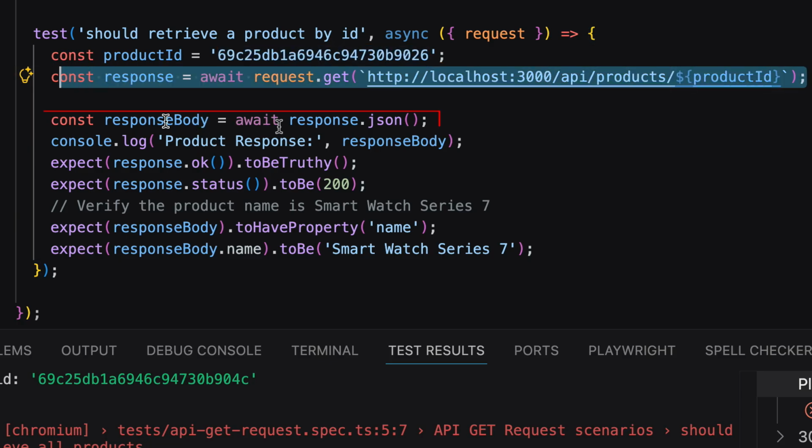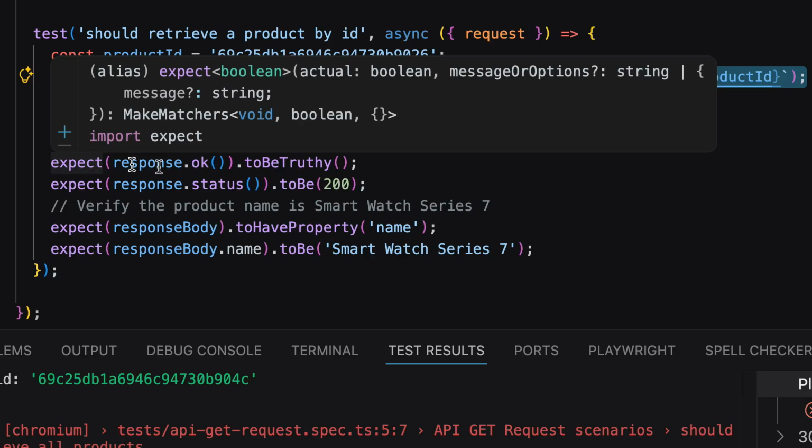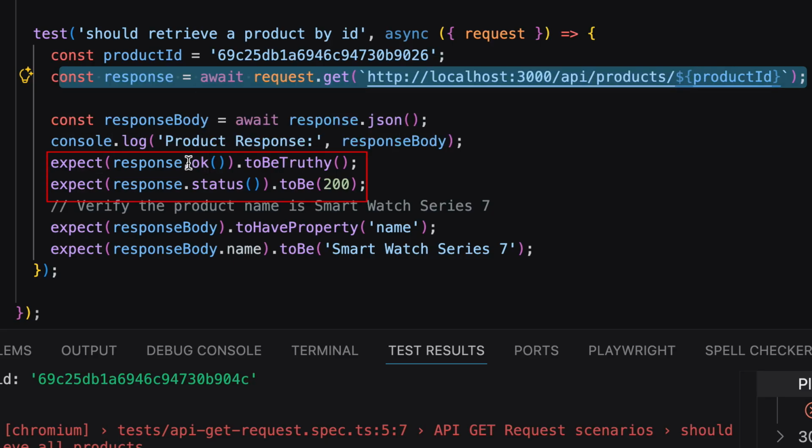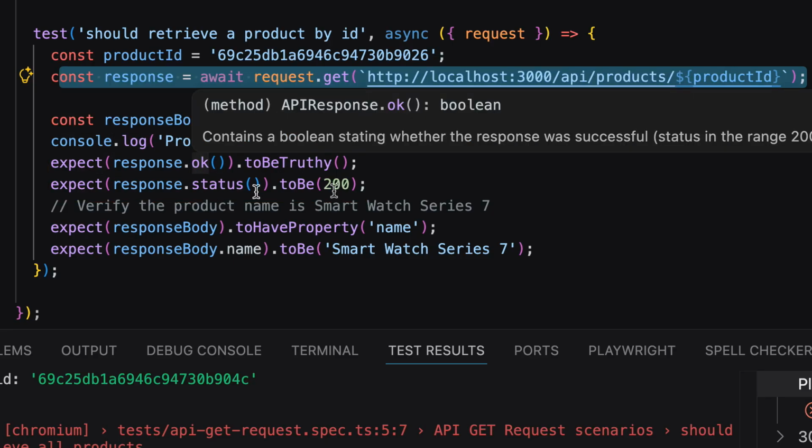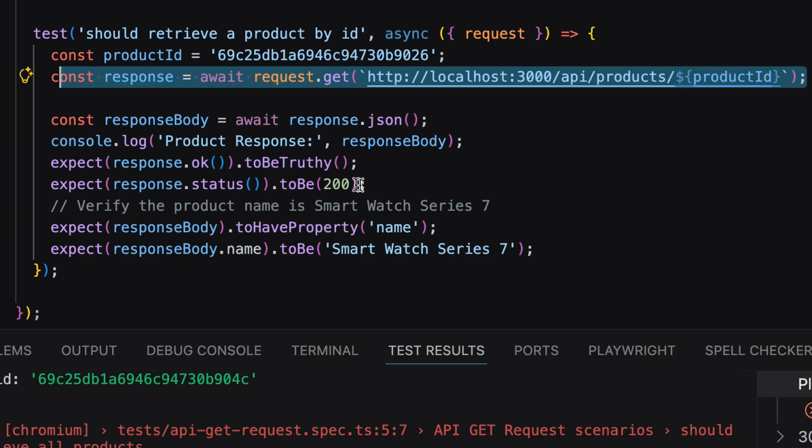Then we extract the body using response.json. We are just console logging it, and then two verifications you should always do are whether the response is okay, that is between 200 and 299, and the status code, if you are expecting 200, it should be 200.